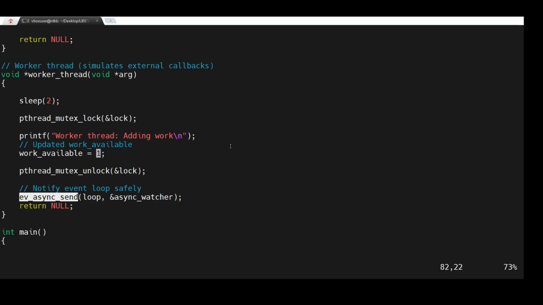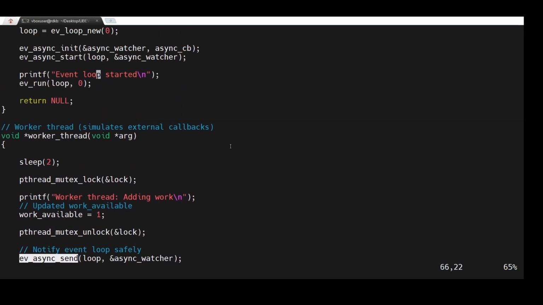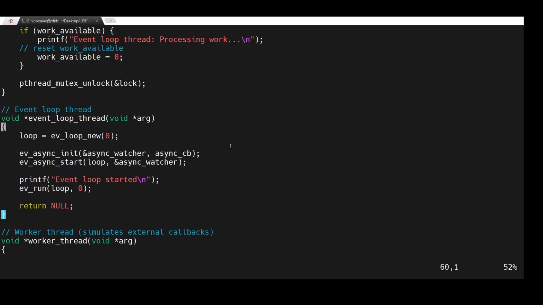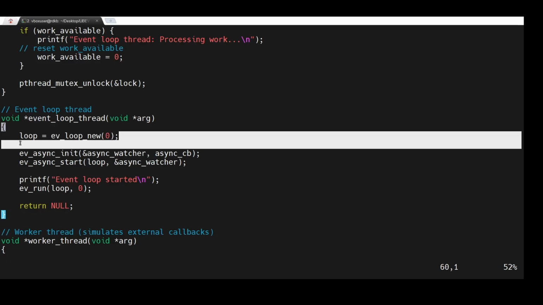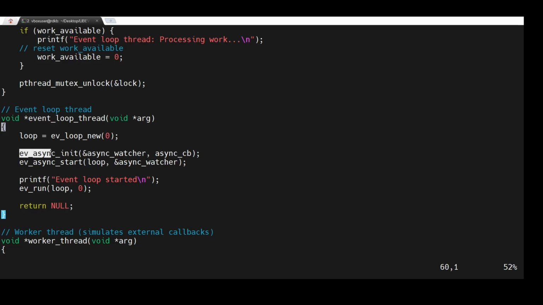So let's go to the event loop now. This is our event loop example. This event loop is running in the thread. Like we created a new loop, we initialize the async watcher, and we are giving a callback here, async underscore cb, and we are starting our loop, taking a watch on the async watcher, and we are printing event loop started.